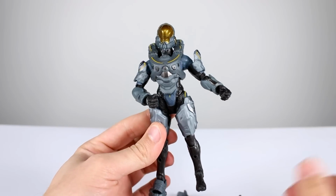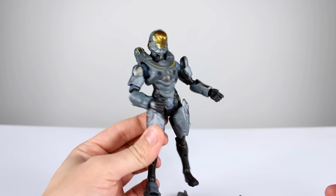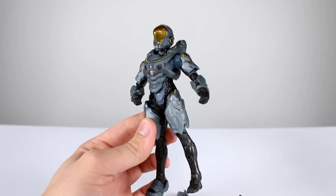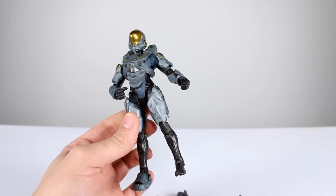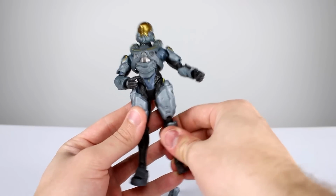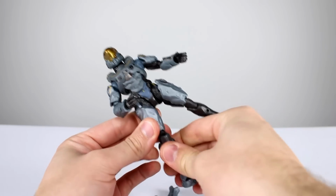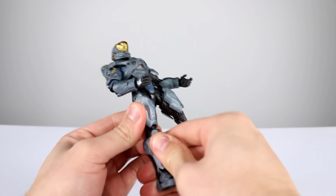So ultimately, this is a lousy figure. There's almost no redeeming qualities other than it's a Blue Team member, and we need Blue Team. That's it. I'm totally, thoroughly disappointed in this line, and hopefully 343 jumps on Mattel and says, listen, we want you guys to make good products, not shitty products, and that's not acceptable. So I hope they do that. I don't know if they're going to. This seems like a huge step in the wrong direction.